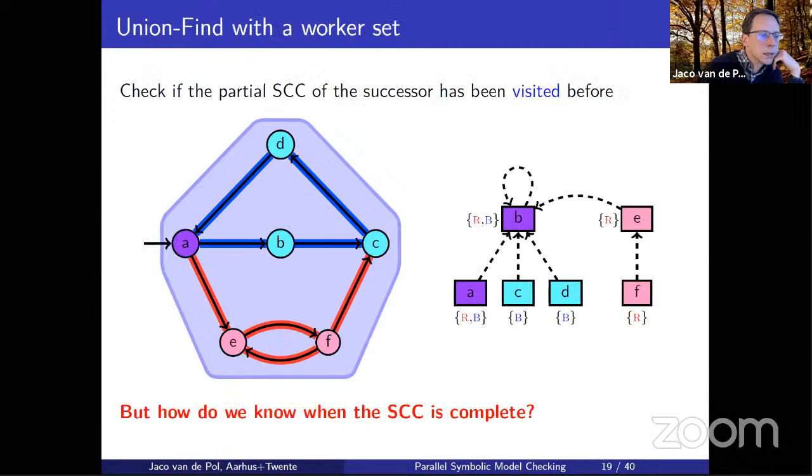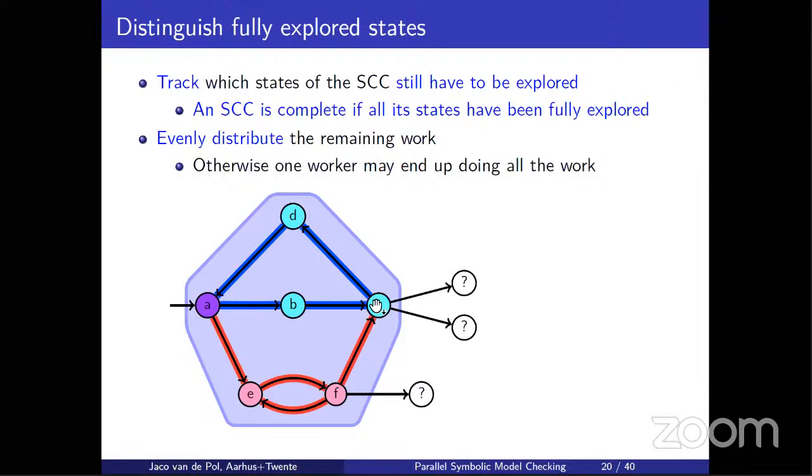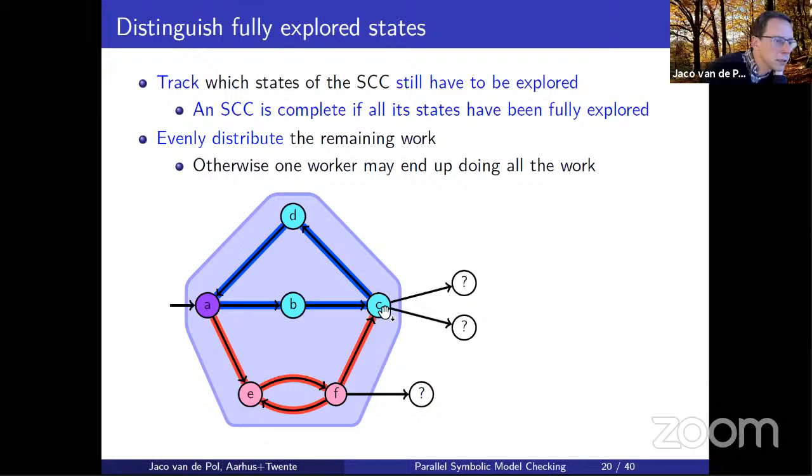So it's here. We have these states to explore. If we have fully explored this state, we can remove this from the to-do list. So you should see this as a to-do list, the list of the states that you still have to do. If we generate the states from C, then C is not yet fully explored, because it might still have successors that belong to the same state space. So we get two new states to the explored list, but if we have closed this, then these two are done, and then if the successors of C are done, then C is also done.